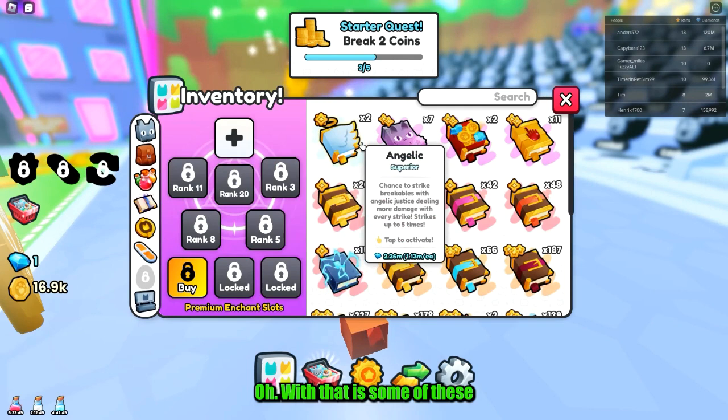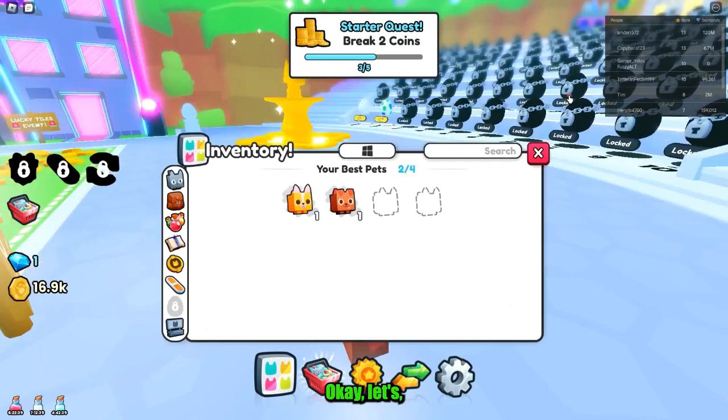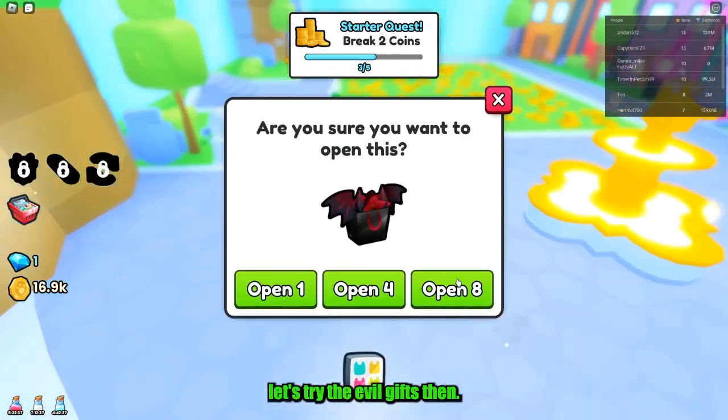Oh, we got some of these. The changes. Why? What do I need this for? Okay, let's try the evil gifts then.